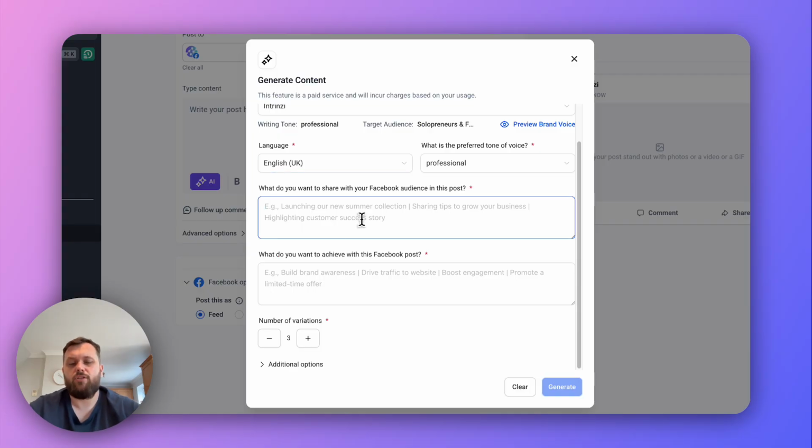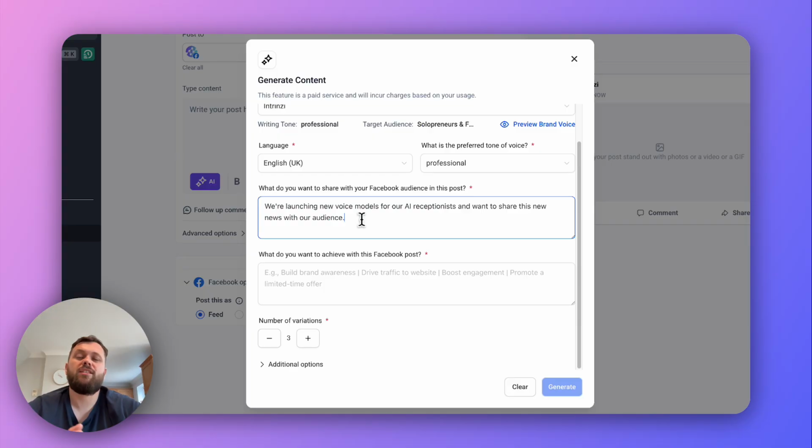So I'm going to say, for instance, we've just released a few more AI voice receptionists. So we're launching new voice models for our AI receptionists and want to share this new news with our audience.